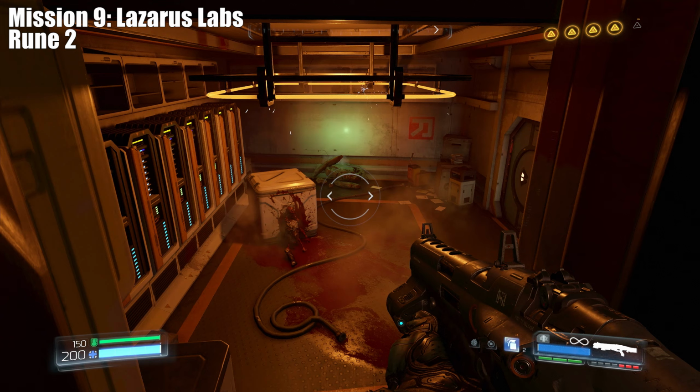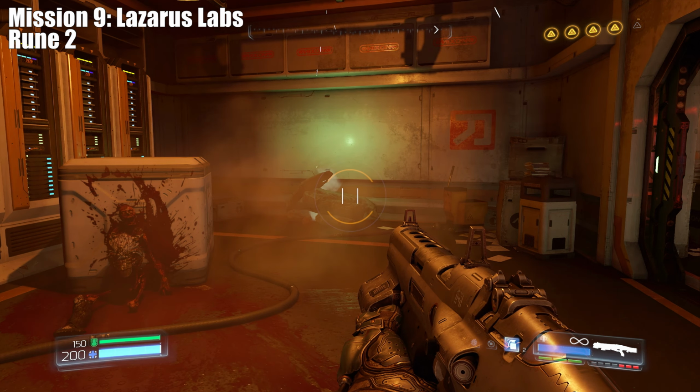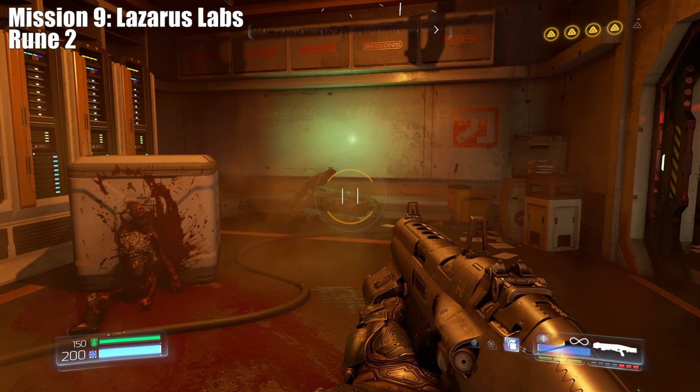Drop down, face the opposite way. And there you go. There is the final rune. The final mission number 9, and that is all runes completed. So there you go, boys and girls. All runes, all locations. Hopefully that's helped you out.